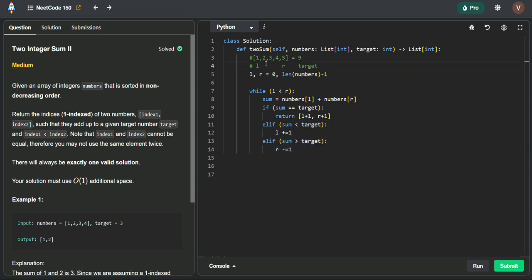Then we move our left pointer right here, and we say 2 plus 5 is 7. It again is smaller than our target value, so we keep moving our left pointer. We reach 3 plus 5. Again, this is smaller than our target value, so we move our left here.